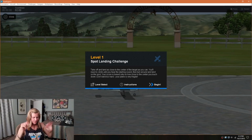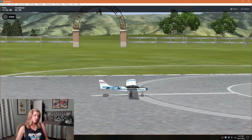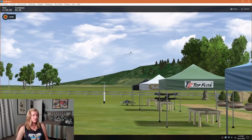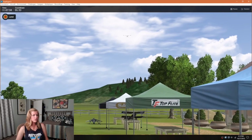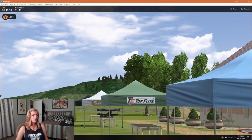Let's go back to this one, it's super fun. Okay, this one's, well, you'd think it'd be easy, but this one is super straightforward. You just have to land it. You have to climb it, and then when they say land, you gotta land it within that little circle. For some reason, it's freaking hard.